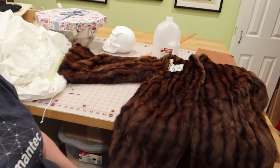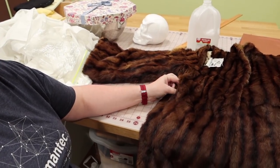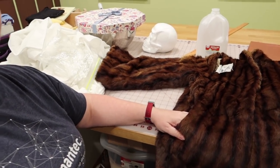Obviously a Victorian ice skating outfit is in my brain all the time. Rebecca Mayton made one, and it was so gorgeous. I don't know if hers has real fur on it or not, but whew, I'm so jelly of that outfit, so I bought this coat to do that. I also have a black one somewhere in my closet that I bought. That was also like $10. So I have two colors, which I really like. I think it's really pretty. It's just, there are actually little slits all over it. Like, here's one. You can just stick your finger in there because it's coming apart. So I think it's better that I cut it up.